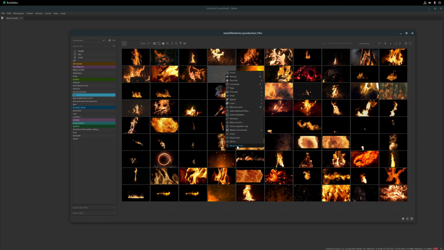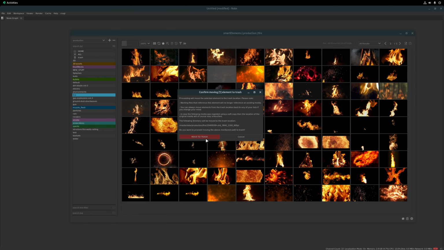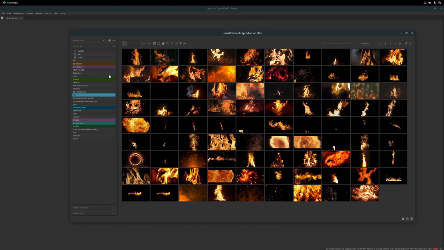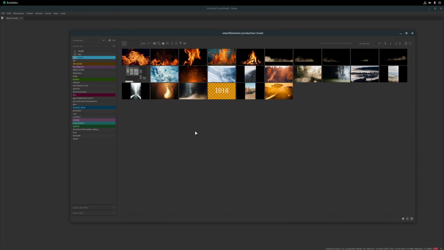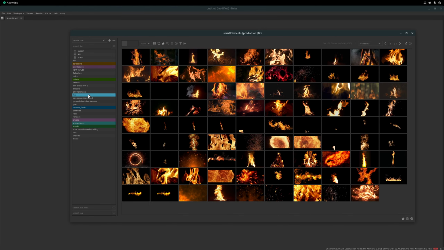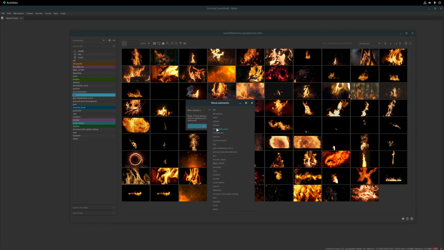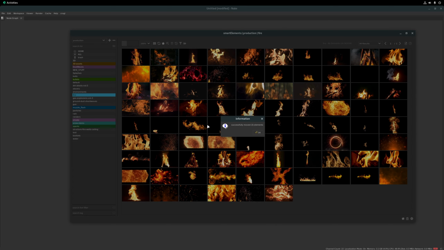Besides deprecating, you can also move an element to a trash location and let it reside there for some more time, and from here you can then completely get rid of it if you're certain that you no longer need that element. For that, right-click one or multiple elements and choose Delete Permanently. Now you can also move selected elements to any other list. Doing so will physically move the elements on disk, so make sure any working file referencing these elements gets updated afterwards.